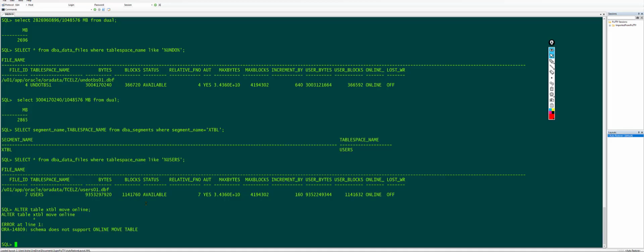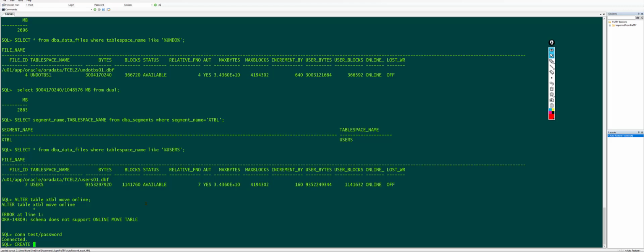So let me create a user, or you can also create a user. I have a user called test, so I will connect to that user and create a table called xtbl under the test user.